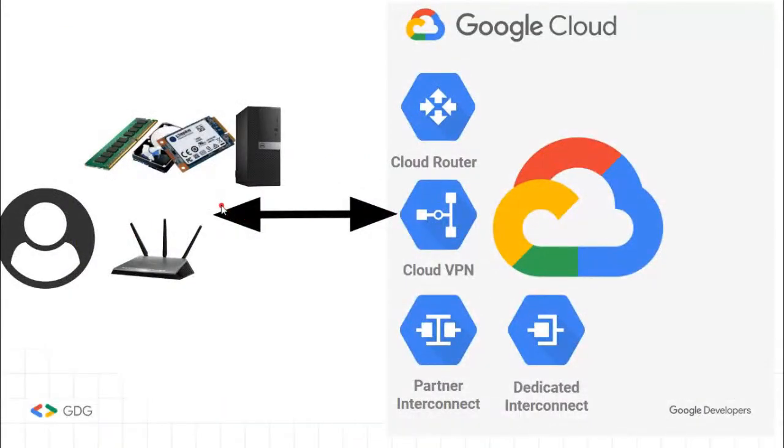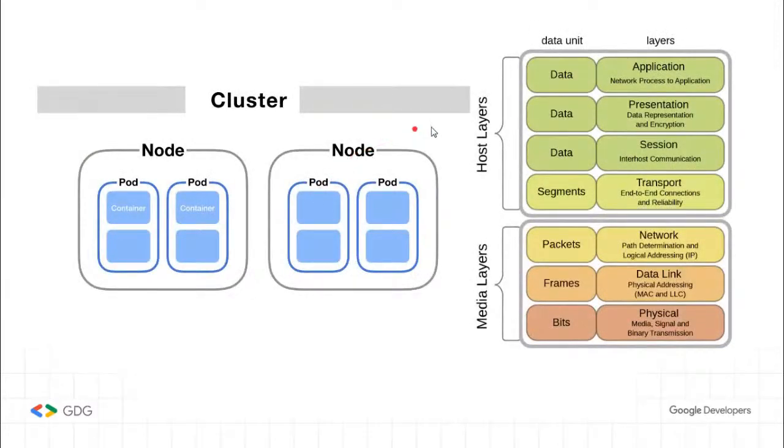And what if we want to make our hybrid cloud easier? Let's see an example. We have the OSI model. We have 7 layers. This is the networking. It's split into 7 layers. Right now we are using this layer because we are in HTTPS. And then this is the architecture of Kubernetes. You have a cluster, you have a node. Inside the node, you have a pod. Inside the pod, you have a container. So what if we want to use this layer? Because in VPN or in Cloud Interconnect and so on, we were using layer 2 or layer 3. So what if we use layer 7 to gain a lot of advantages?